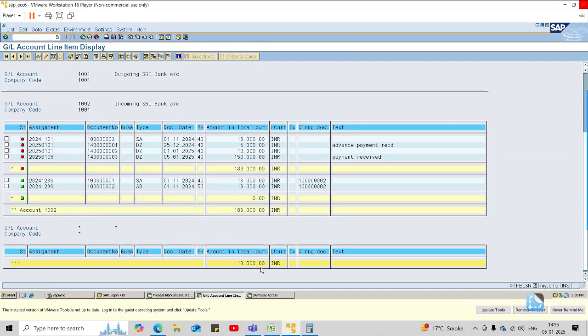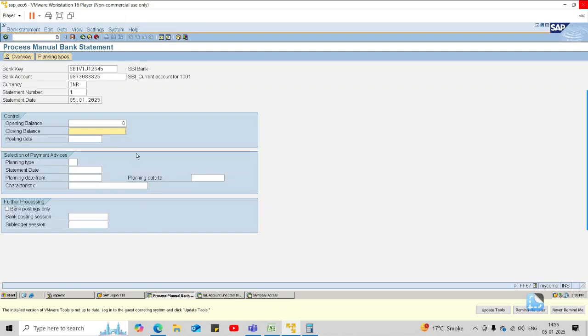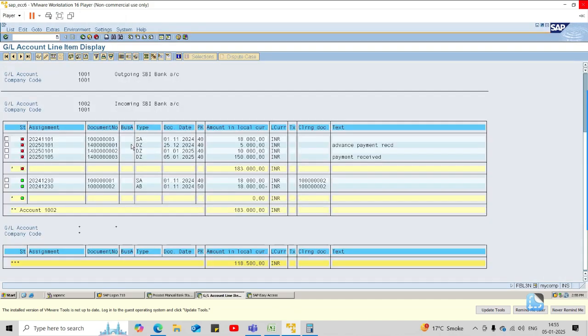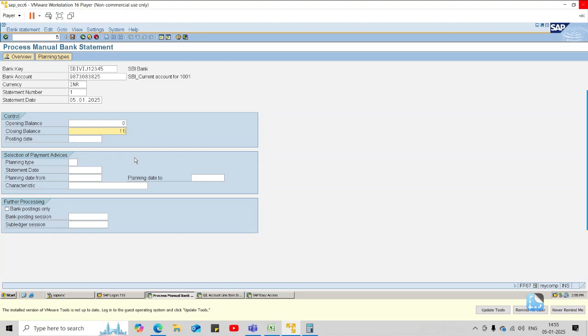Fine. This is our closing balance, 1,18,500.